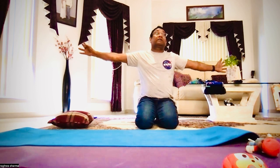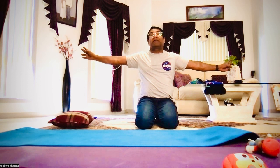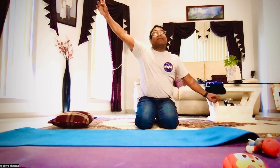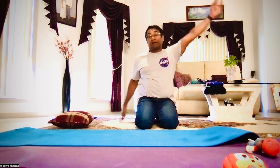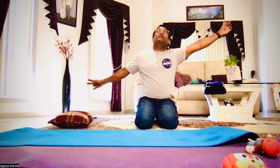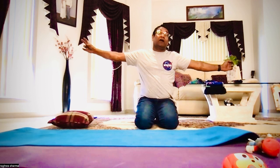Now keep sitting. Exercises for your eyes. Look at the right side. Neck straight. One, two, three, four, five. Left. One, two, three, four, five. Diagonal right side up. Left side down. Go opposite. Left side up. Right side down. Go right side again. Left.